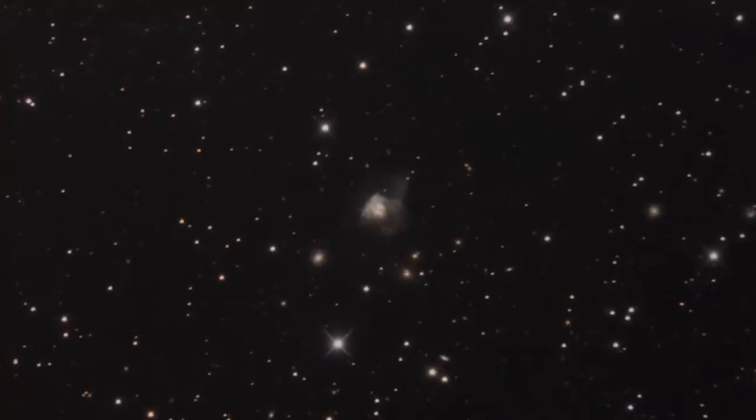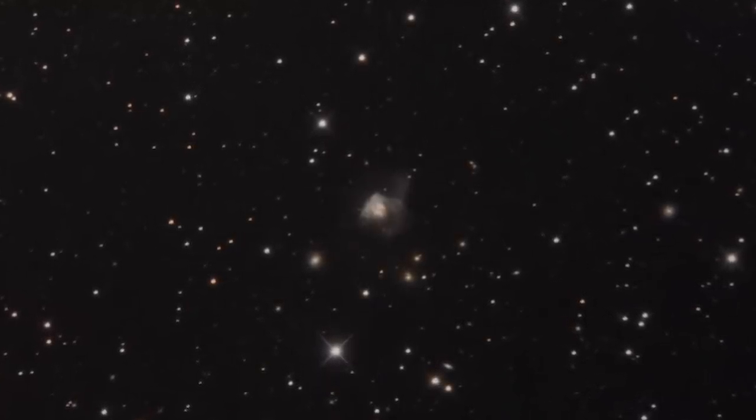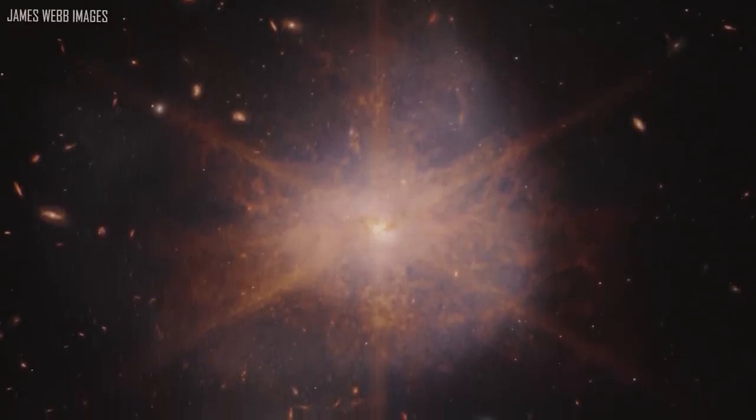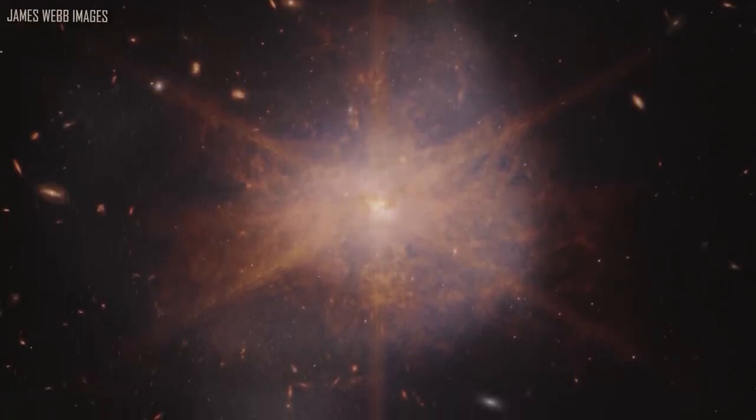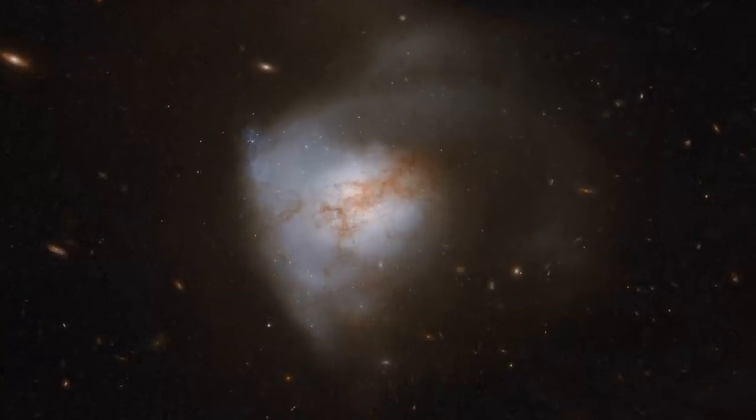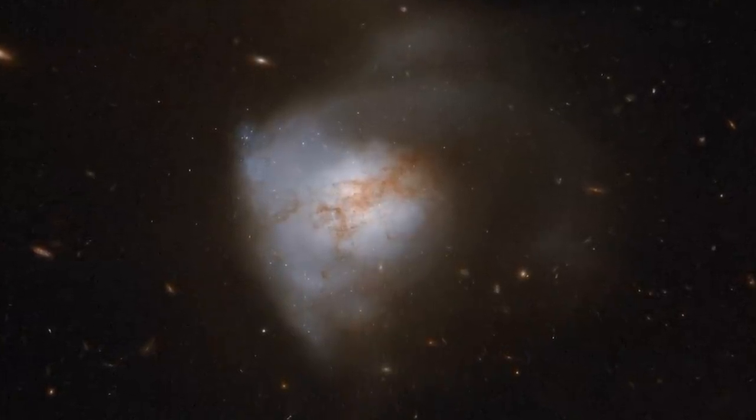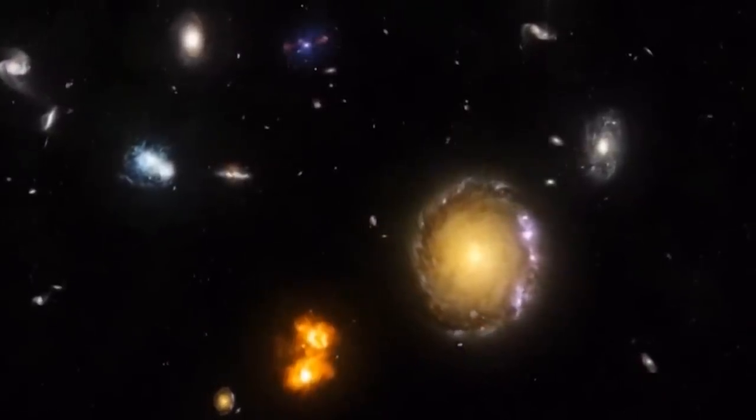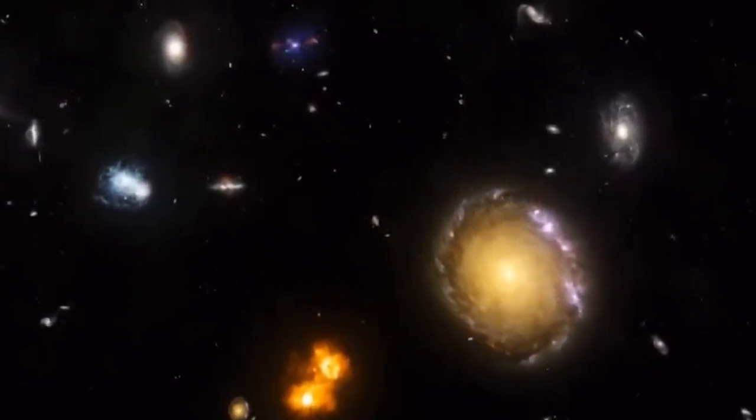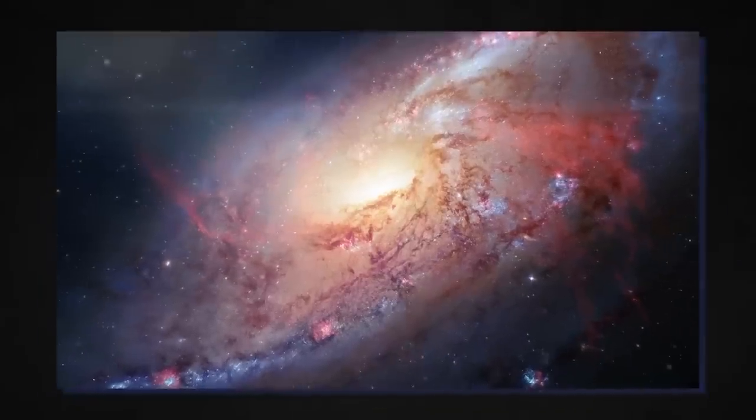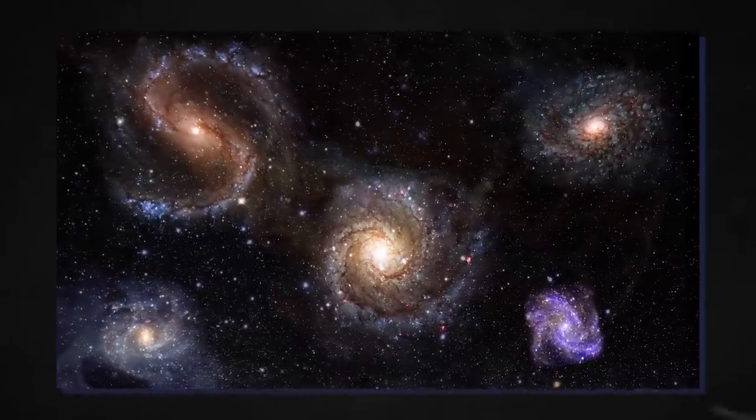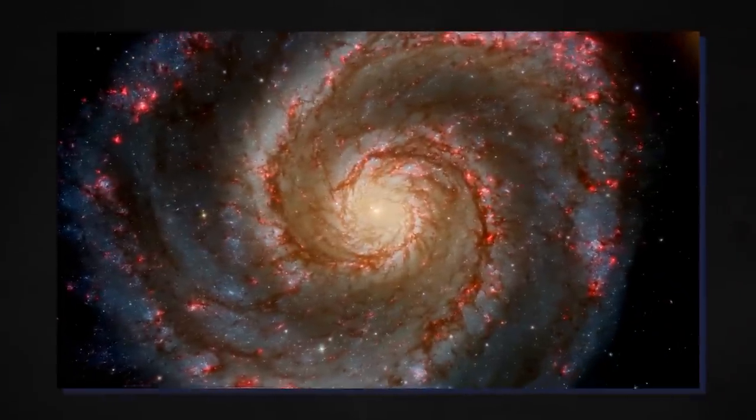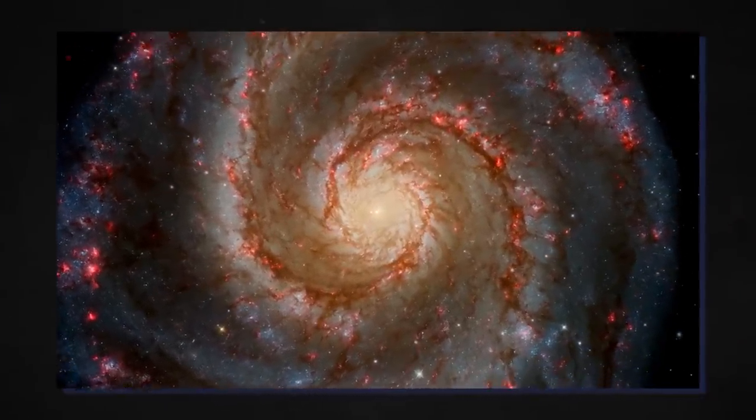In February this year, the Webb telescope made a surprising galactic discovery in the distant universe. It somewhat answers the mind-boggling question which has bothered humans for centuries: What is at the edge of the universe? Astronomers used the James Webb Space Telescope to observe six enormous galaxies that existed between 500 million and 700 million years after the Big Bang. These galaxies were unexpected because they were as mature as our own, and it was previously thought that only tiny baby galaxies existed then.